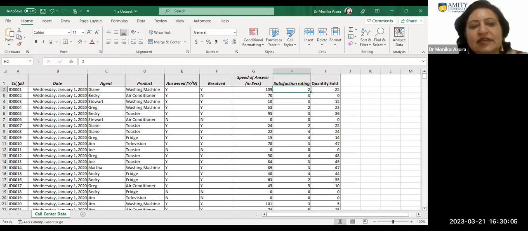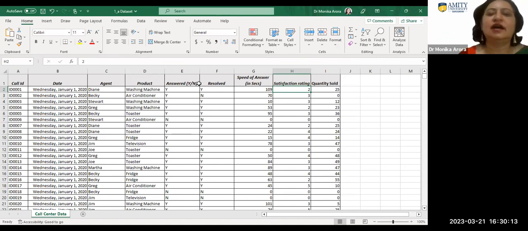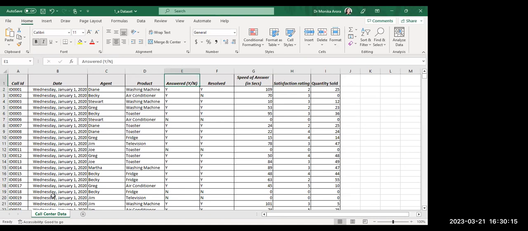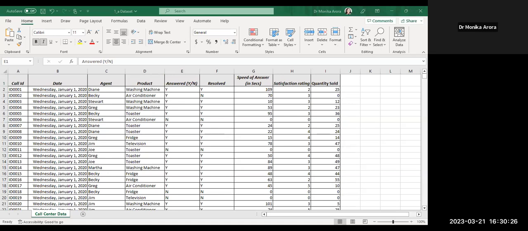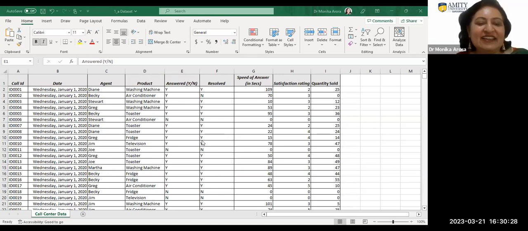Okay, so you can see this is caller data, which has a caller ID, the date, agent, product, and then whether it was answered, yes or no. These are the different options which are there.